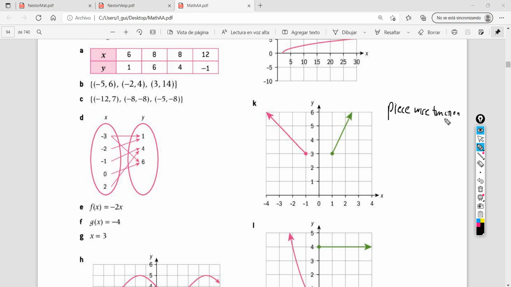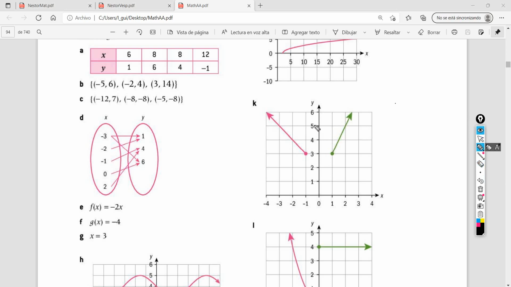Piecewise function es como una función seccionada. Why is it called this way? Because over certain parts of the domain, it presents a certain behavior, and over some other part of the domain it presents a different behavior, which is perfectly all right. And by the way, there could be sections in the domain that have no function. In such a case, this little section from minus 1 to 1 is actually outside the domain. This is not part of the domain of this function. So this is a piecewise function.